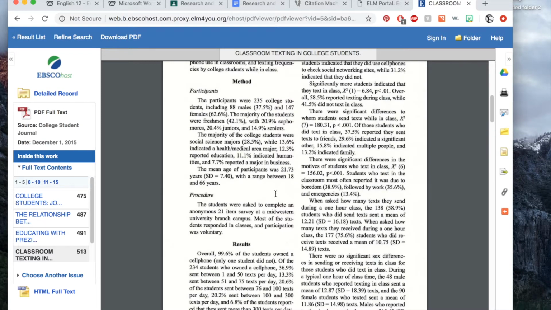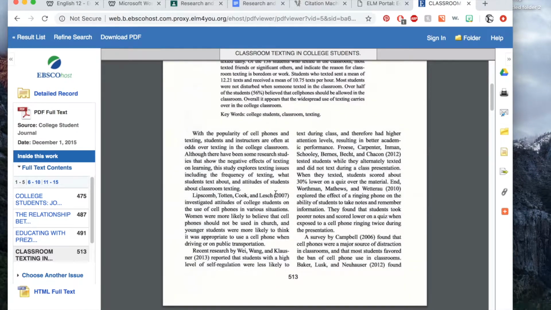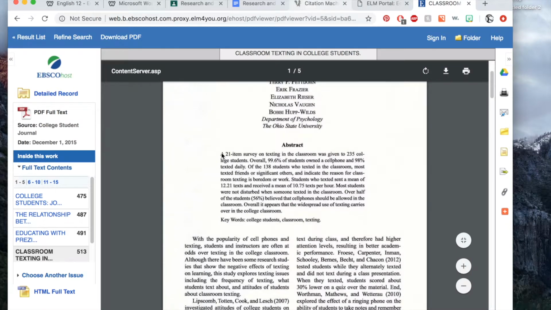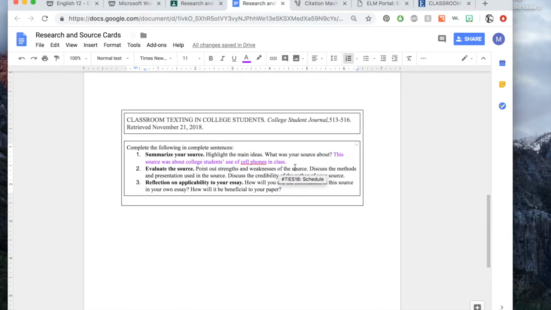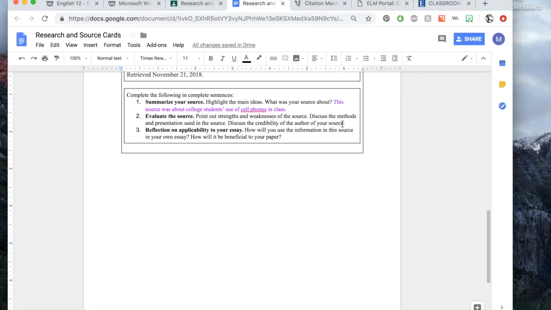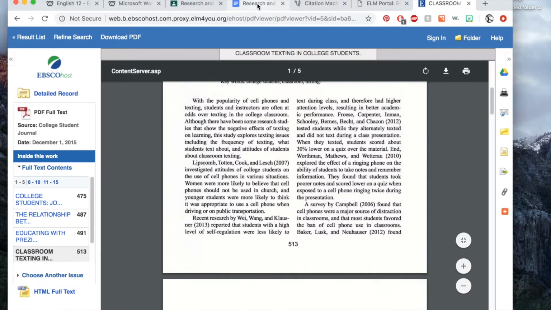What percentage of students use phones in class, what percentage don't, that kind of thing. I think that pretty much sums it up. Evaluate the source, point out strengths and weaknesses of the source, discuss the methods and presentation used in the source, discuss the credibility of the authors, strengths and weaknesses. I thought it was good that they did their own research.